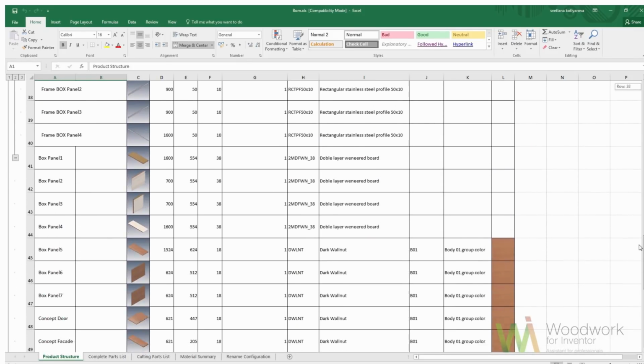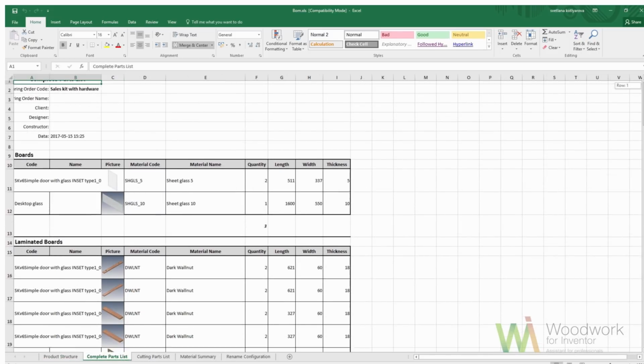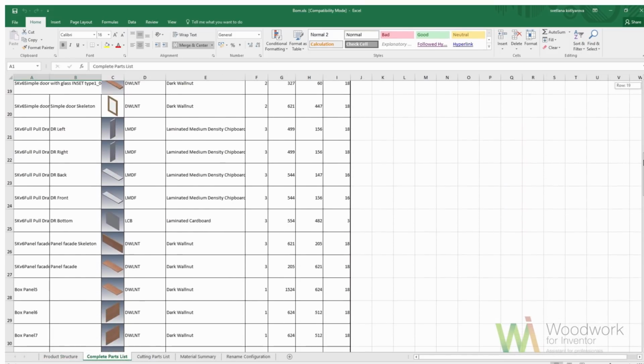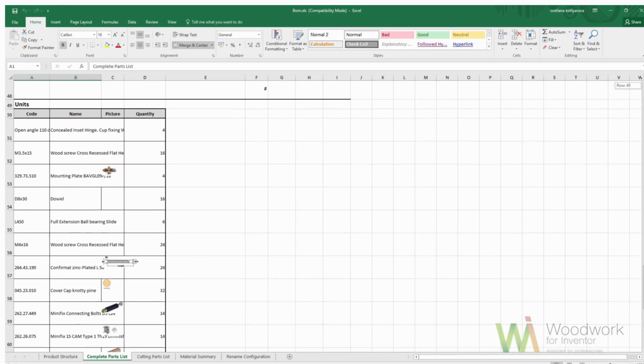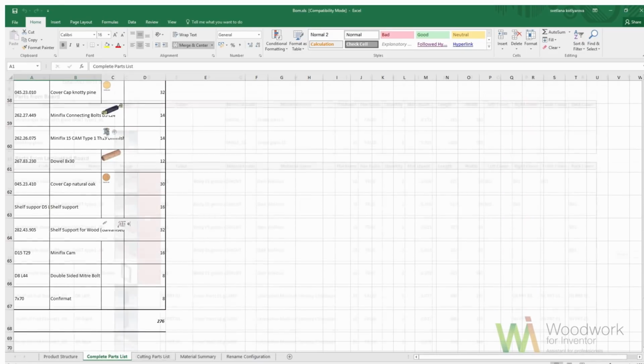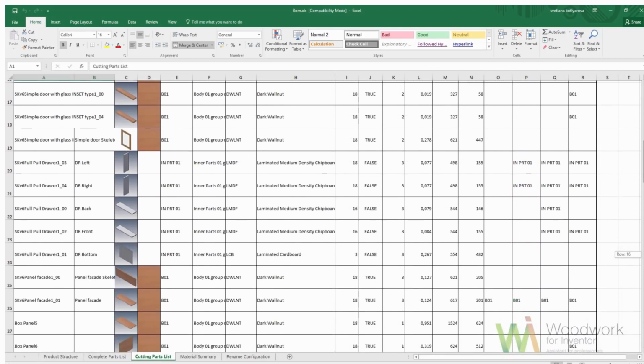What we have so far is a product structure which basically lists all the items in your assembly. Now we have a part list which calculates how many identical parts we have across the assembly. The cutting part list indicates where the parts need to be cut out from the workpieces.